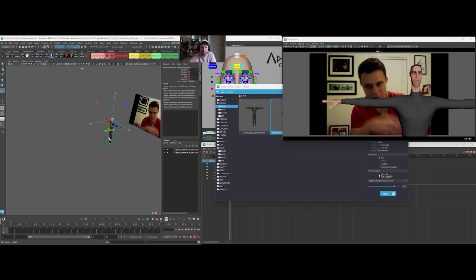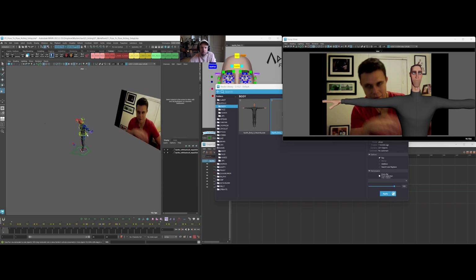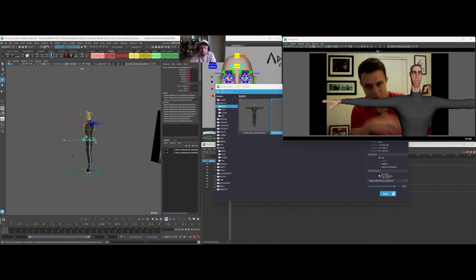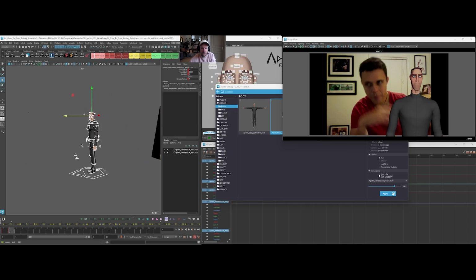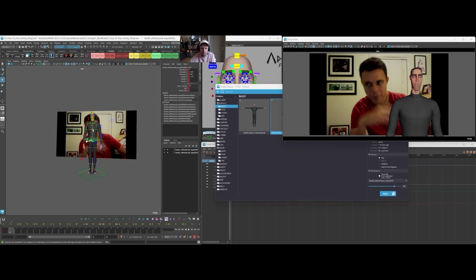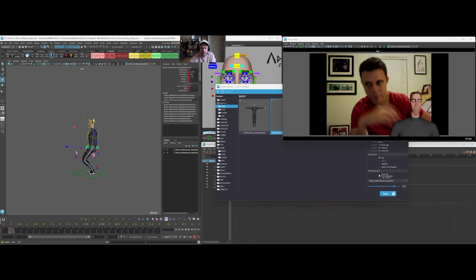Anyway, here what I would like to do is make my character in a similar spot to my ref. For that, I'm going to really work on the posing of my character, making it feel the same as my ref. So I always start with the body. Let's go with, as I was mentioning, the neutral relaxed, like that. I'm going to put him down, so he is sitting. I'm going to put the feet in the pose as well.